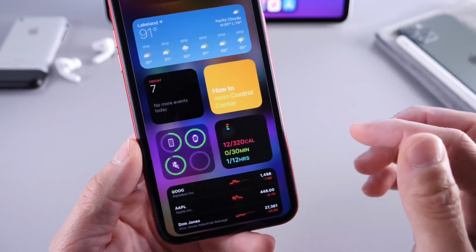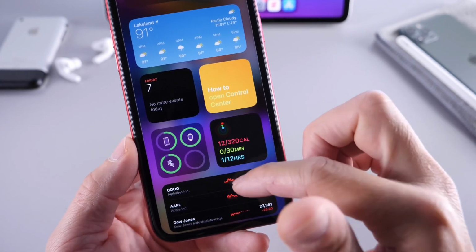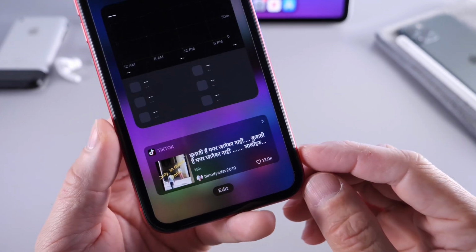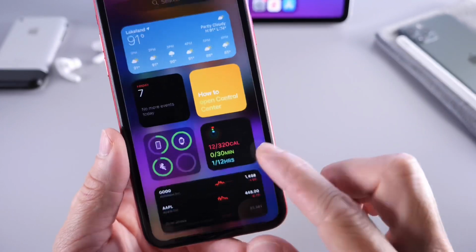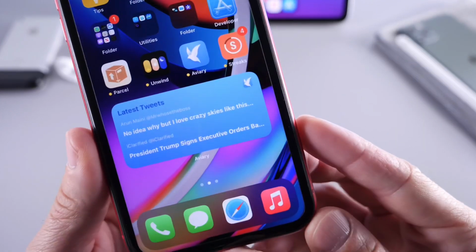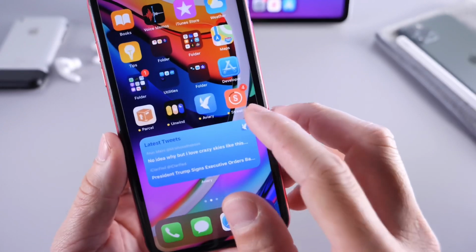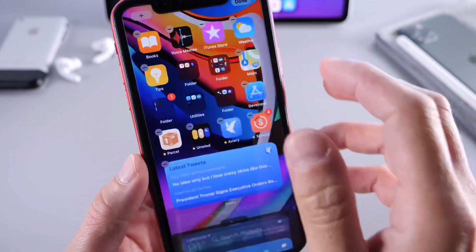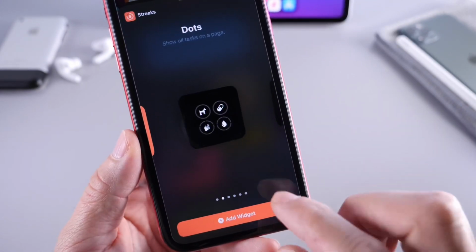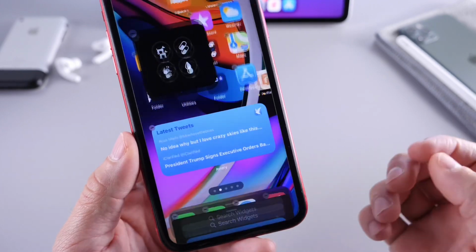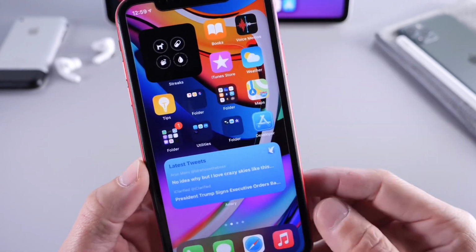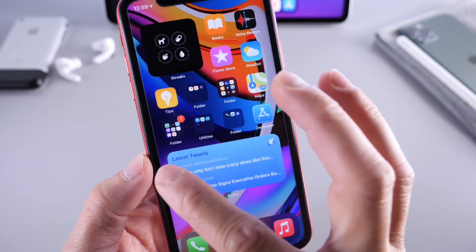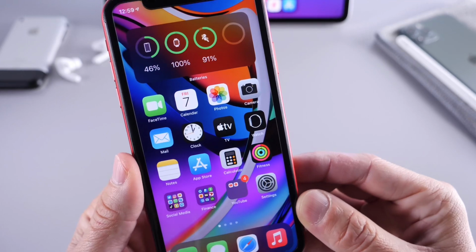Now you can also install Apple widgets directly on the home screen if you didn't know, and you can add third-party widgets like iOS 13 style widgets as well to the widget panel of iOS 14 as well. But it's very simple, and again, links will be down below to install these third-party widgets. All you have to do is just add them like you would with any other widget. So let me click edit home screen here, click on add, and you see I can add this one here. Simple as that. You can choose the color, you can choose the background, choose the style, and it'll go directly on your home screen just like so, just like you would with any other third-party widget or any other widget on the home screen of iPhone with iOS 14 support.